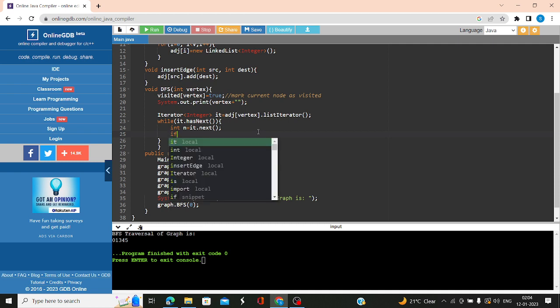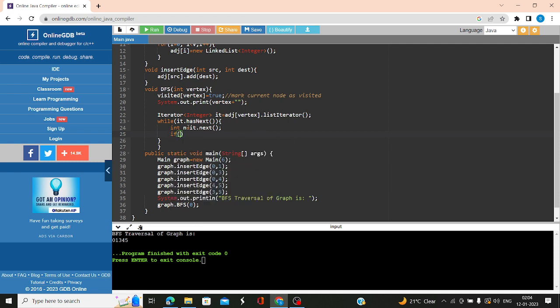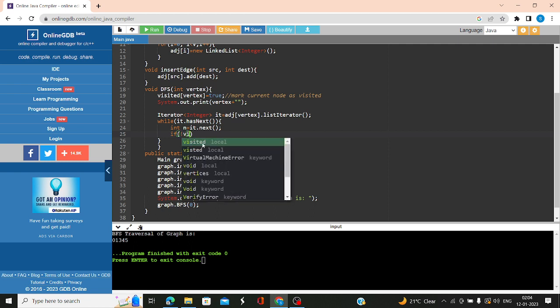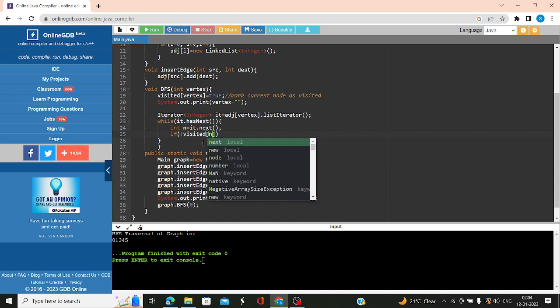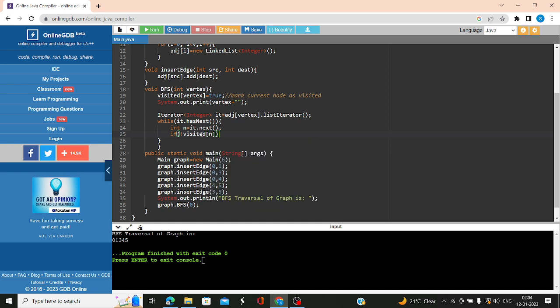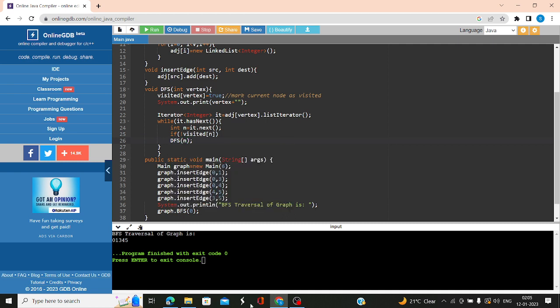Once this is done, you're storing it into the n variable, with the data type int. Now you're going to check if it is visited or not. If your particular vertex is not visited at n, because visited is the array, then you have to perform DFS, as we have seen in the algorithm which I presented in the slides.